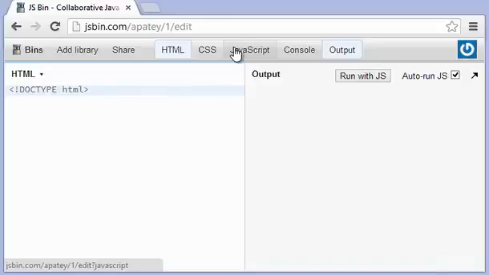So when the computer reads any kind of program, whether it's a C++ program or an HTML program, it reads it line by line. And the reason why we need this line of code is we need to tell the internet browser what kind of document this is. In this case, it's an HTML document. Okay, and so we can go ahead and push return, and you'll notice that JSBin has colored this text in gray. The reason is that a lot of things are color-coded in programming, and it will differ from language to language. But in this case, it just ends up being gray. And it's colored because it makes it a lot easier to read.